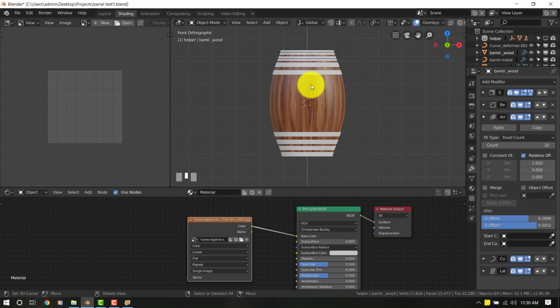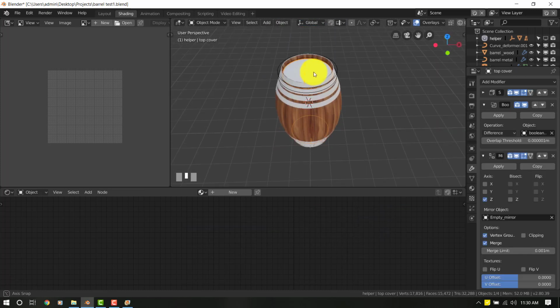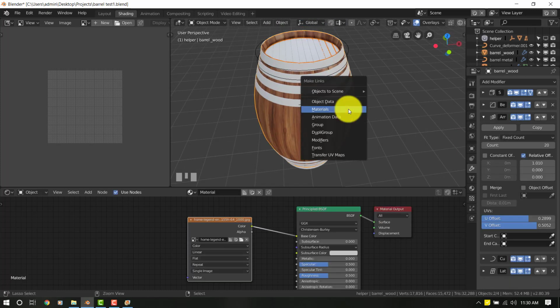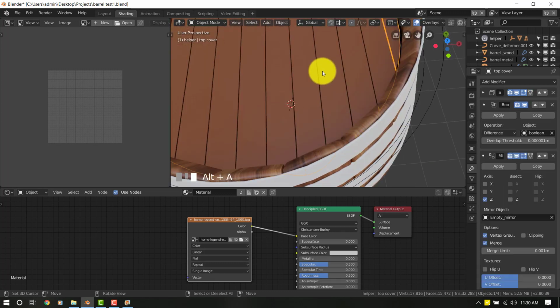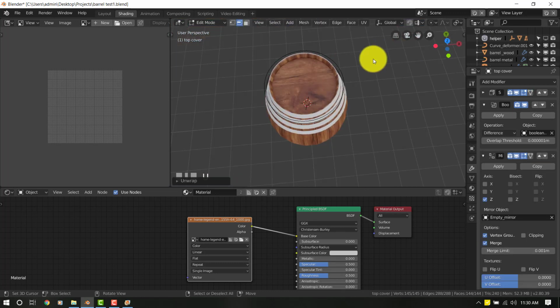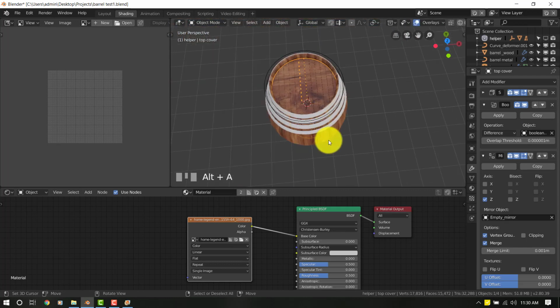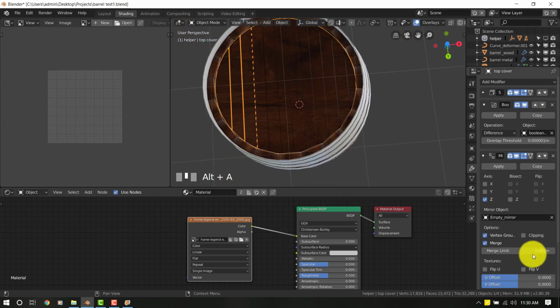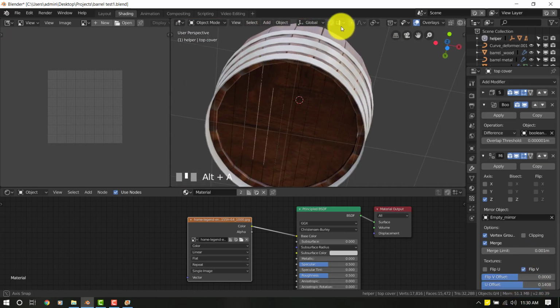Yeah. So it can even be useful for mirror too. So let's link the materials. Okay. I think we need to unwrap. So the mirror modifier materials are looking identical. You can also change that using this. So that's really helpful.